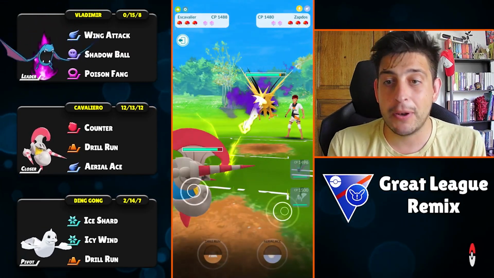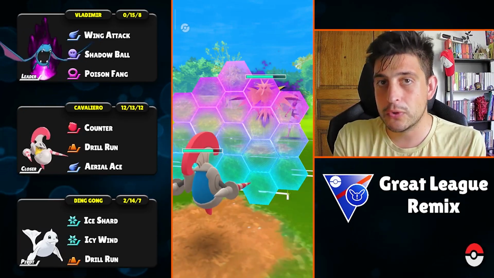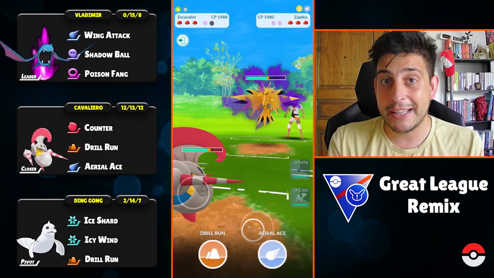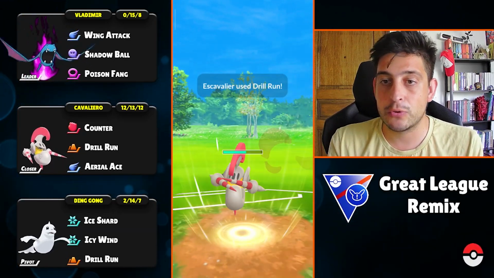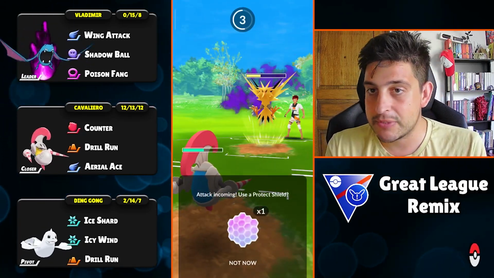This is horrible, and this is one of the few instances where you do not want to throw your Dugong in there as a safe switch. Perhaps going out to the Escavalier might be a better choice overall, because Escavalier can still pressure with that amazing counter move that it has. So here comes now the second move.